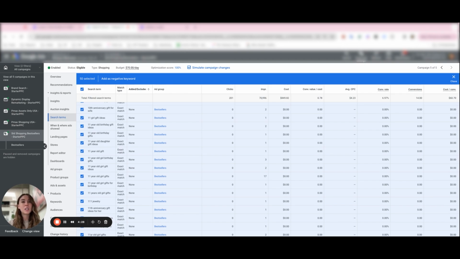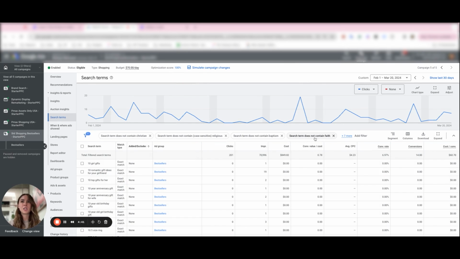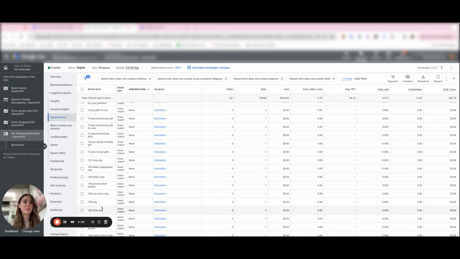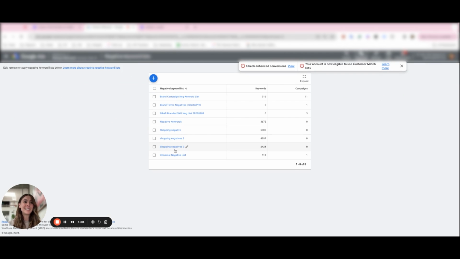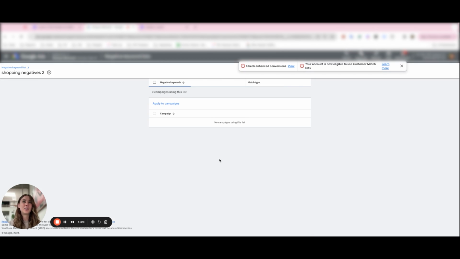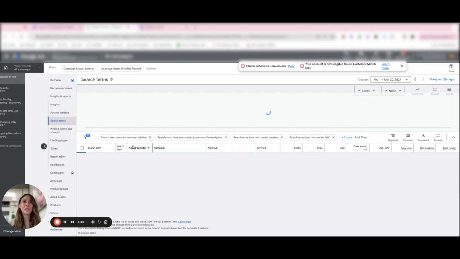Because anyone that is not religious or part of these religions that use the words faith or baptism, all those words here, religious, Christian, faith, I didn't think they would buy. So what I did was put these filters up and negate all the search terms that didn't have to do with them. If we go here to negative keywords list, you will see that I did a very, very deep search term cleanup. I filled up not only one, but 3 negative lists, because you can only do up to 5,000. And all those were here. I thought that was going to be a good idea, but turned out, I'm going to show you here.